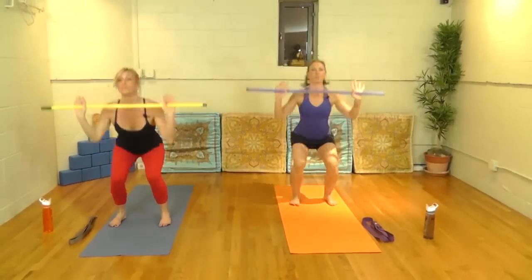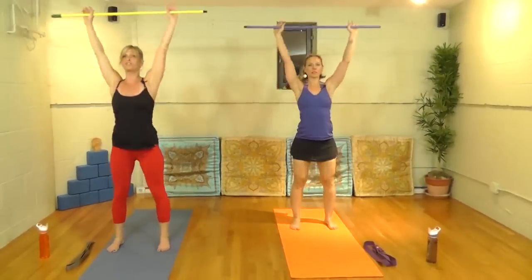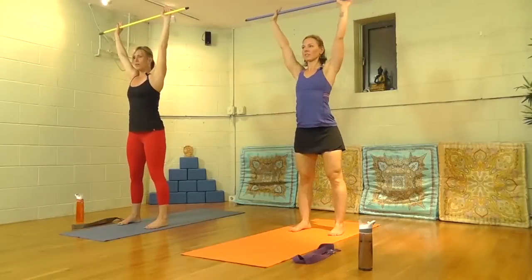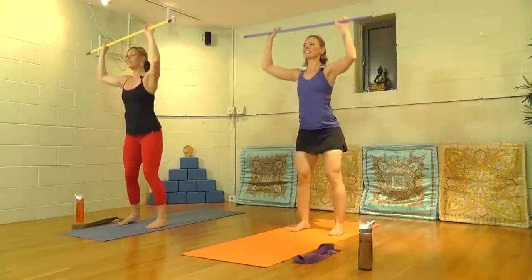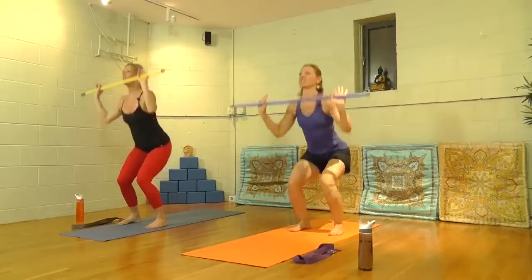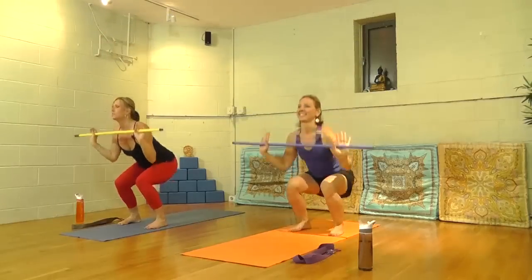Good. Now guys, when you come up overhead with your dowel or your strap, make sure that the knees stay soft. You don't wanna lock those knees as we lift overhead. Habitually, we tend to do this. Notice Jennifer's keeping the knees soft, but is engaging the abs, supporting that low back when the weight's overhead. We have 10 seconds here. Good. Last 5, 4, 3, 2, and 1.